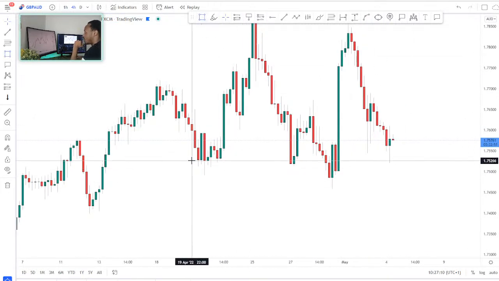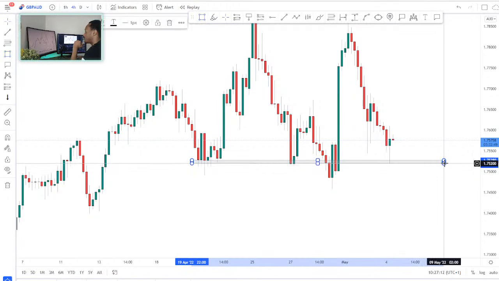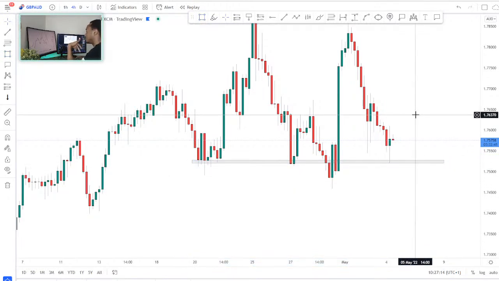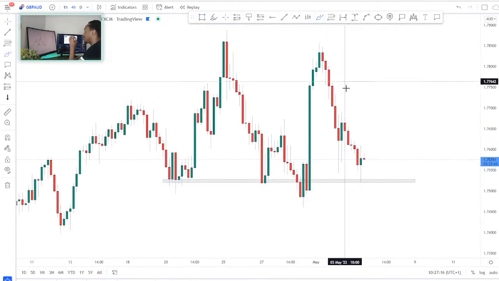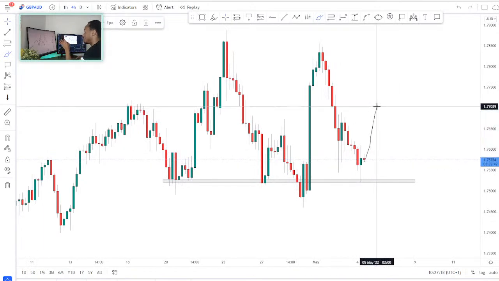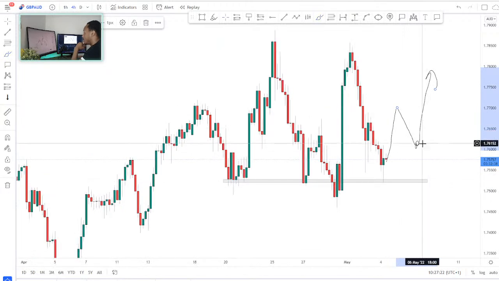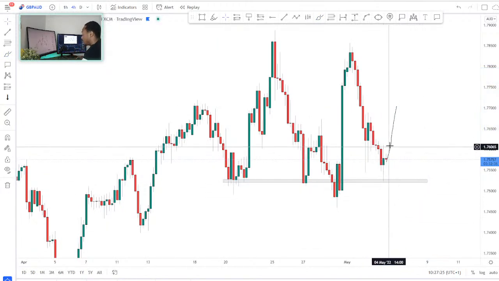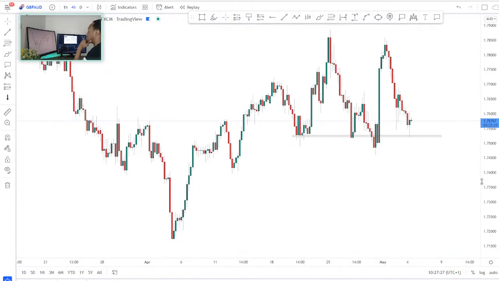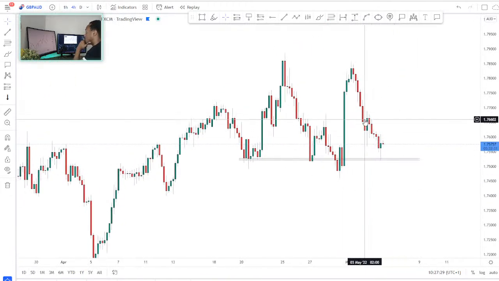So even though we are still technically holding this support, price action and candlestick structure is not looking too good. If I'm going to get back involved with this, I'll wait for price to push up, give me a higher low somewhere, and then get involved. That's the only way I'll look to get involved, even though we are still trading at that support, because the structure and the way price is forming there is not too good.